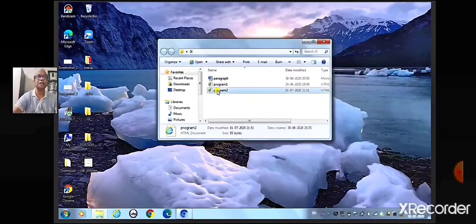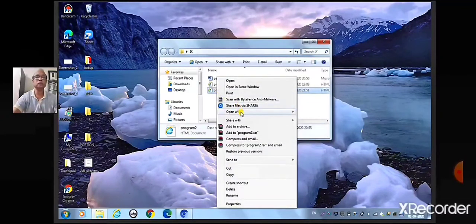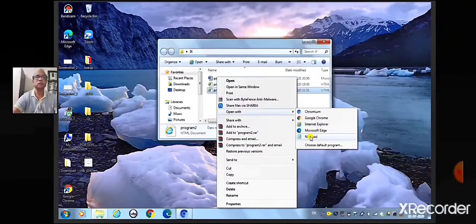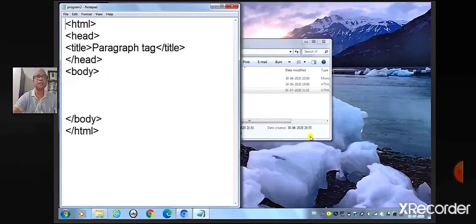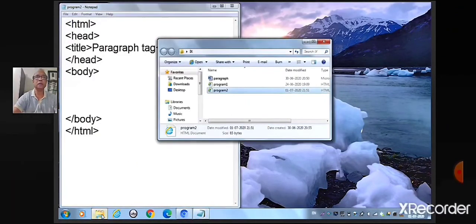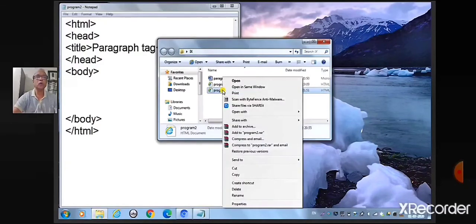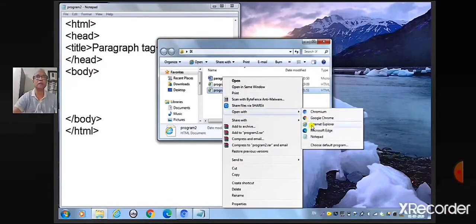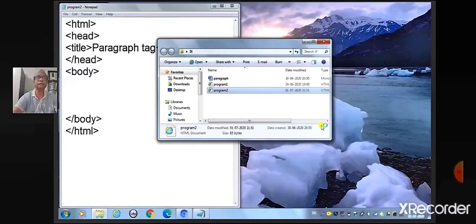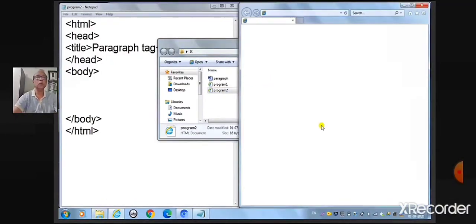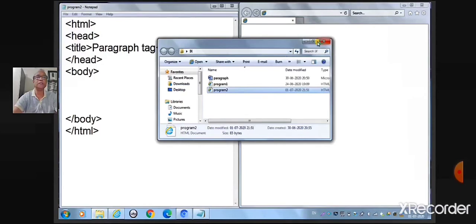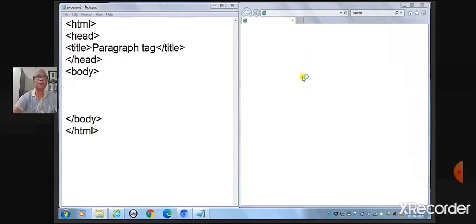Right-click and select the option Open with Notepad. Now get back to the same folder. Right-click on the same file and select the option open with Internet Explorer. Now we can see two windows in display. One is Notepad window and the other is browser window.